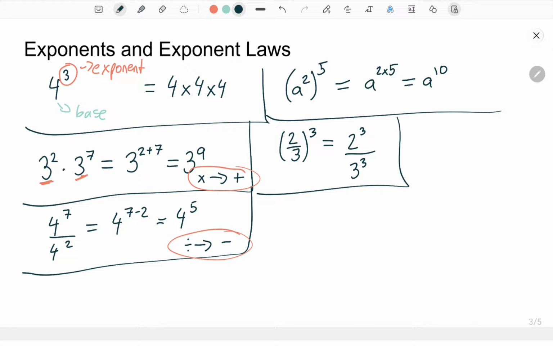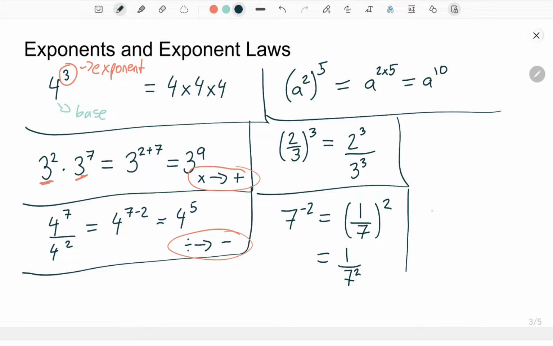Okay, what are some other things? So the last common thing that we look at with exponents is, well, what if we have a negative exponent? So maybe we have 7 to the negative 2. We want to convert that, simplify it, and oftentimes we don't like having negatives in our exponents. So to get rid of a negative exponent, just take that number and flip it over a fraction. And now you can just say that's to the exponent 2 now instead. And then we could use what we just said. If you have an exponent outside a fraction, you can just apply that directly to the fraction like that.